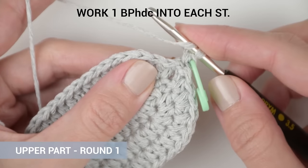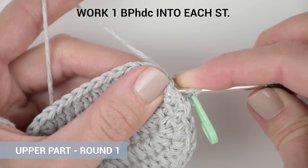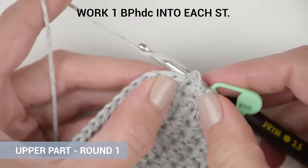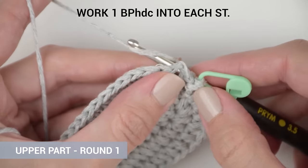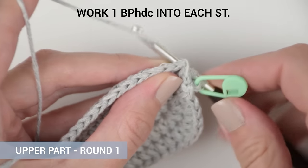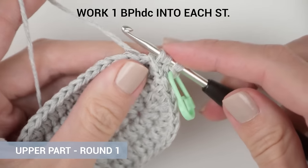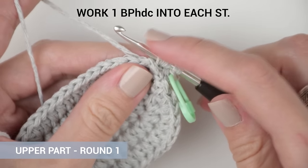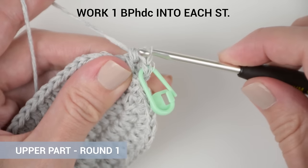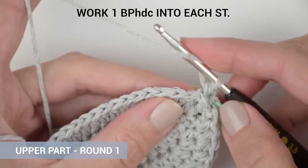So yarn over, insert the hook from the back around the stitch, yarn over and pull the loop through. You have 3 loops on your crochet hook. Now yarn over again and pull the loop through all 3 loops on your crochet hook. And that's it, your back post half double crochet stitch.